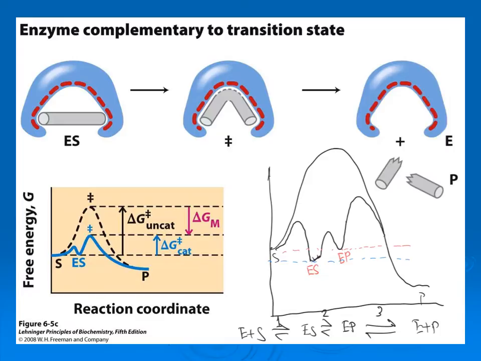But overall, it's still going to be faster than the uncatalyzed reaction. Because in the uncatalyzed reaction, you had to have roughly that amount of energy to get over. The biggest energy difference is this one right here. So now it's smaller. And one thing I want to point out, once again: you not only speed up the forward reaction, but you speed up the backwards reaction by the same magnitude, because that hill going backwards is just as lowered as it was going forwards.